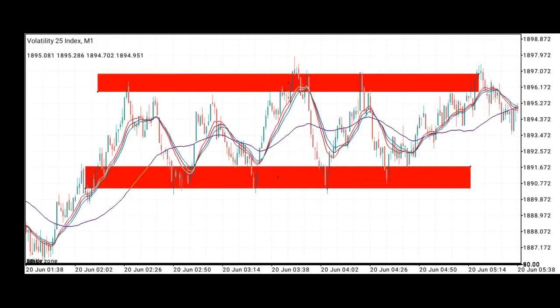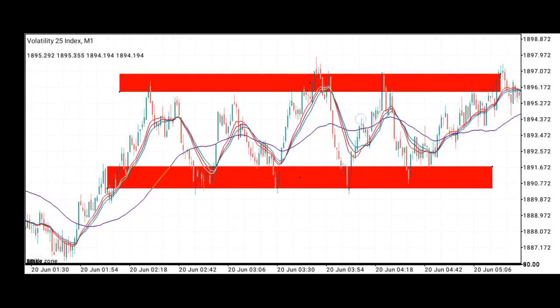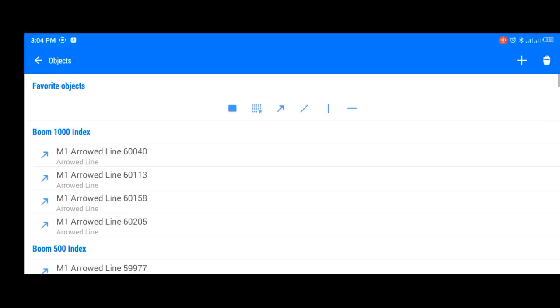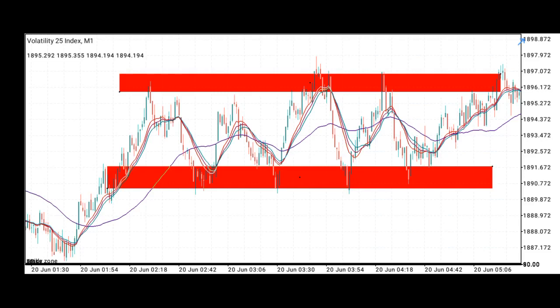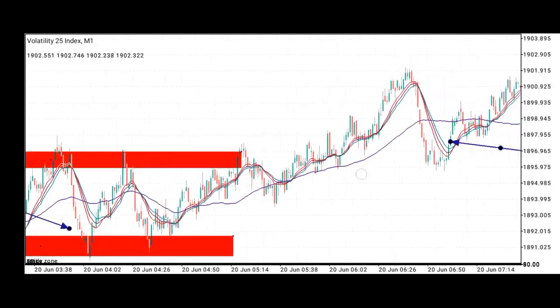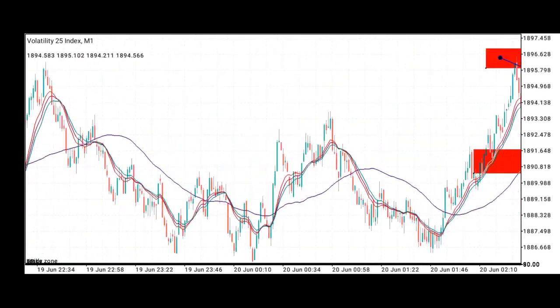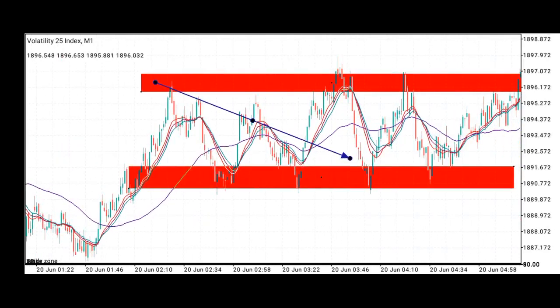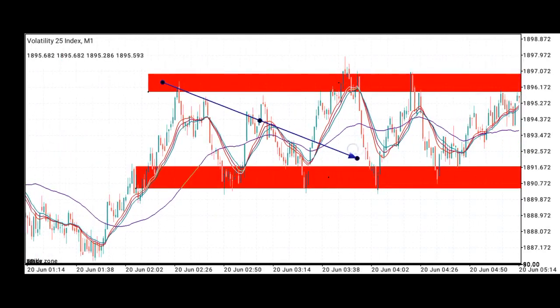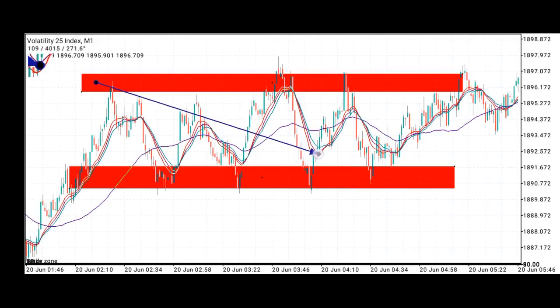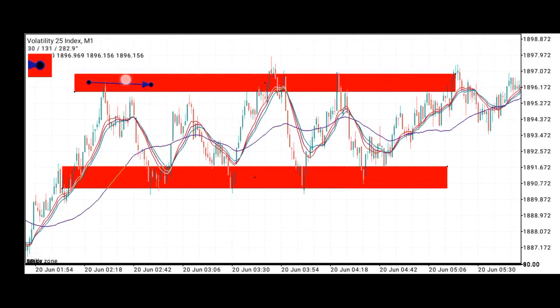Now, imagine I want to use this strategy in this ranging market, because this is a ranging market. In case you don't know what a ranging market is, it's going to be forming support, resistance, forming support, and resistance, just the way this is forming. It won't be going either uptrend or downtrend. So this is a ranging market. Now, you want to use this strategy to trade in the ranging market. All you need is, even if the market is already here, you need to draw your resistance or your support.